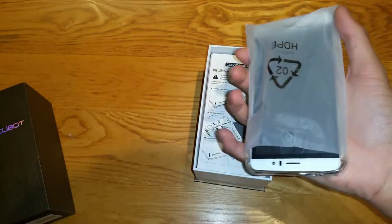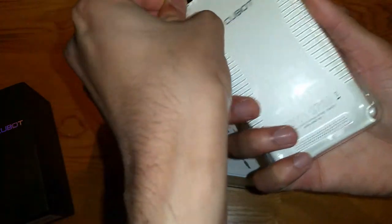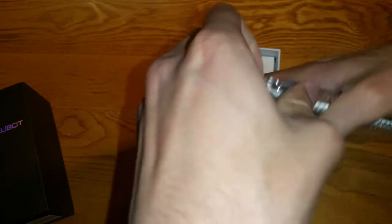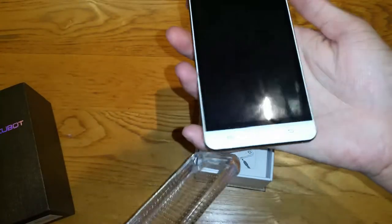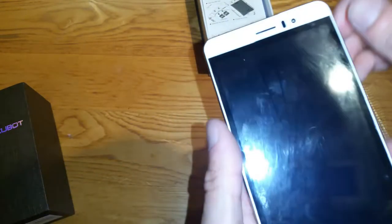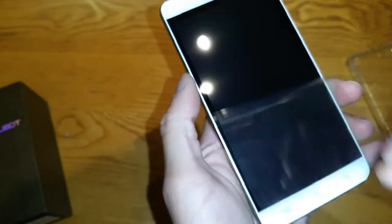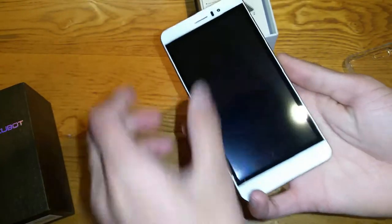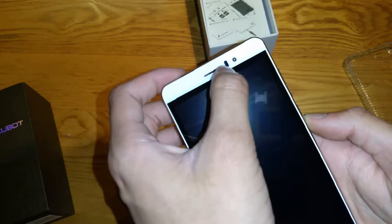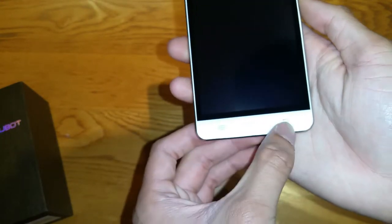Very sticky — this is the phone itself. The screen protector is very dirty so I'm going to take that off. There's a case here too but I'm not a fan so I'll take that off as well. I think this is the white edition, or maybe gold because the corners are gold — we'll find out. It's actually a very thin phone. Normal screen protector, not glass. Look at that brand new screen — so beautiful! Up front you've got a front-facing camera, what I think is the LED notification light, a light sensor, a speaker grille, and three capacitive buttons.